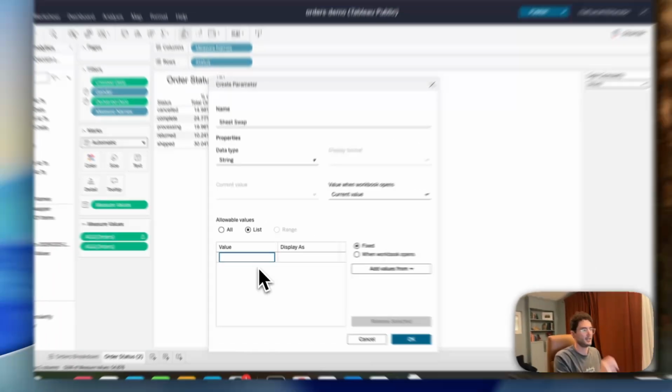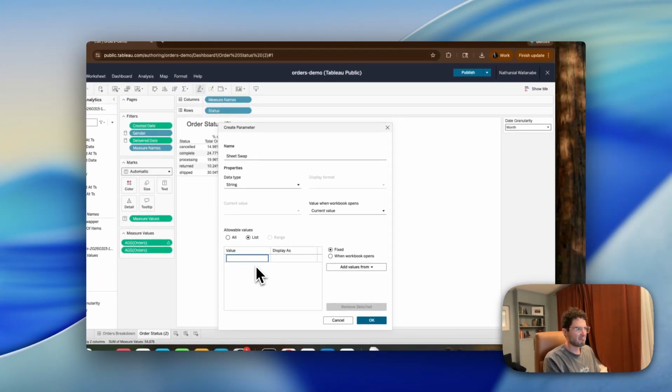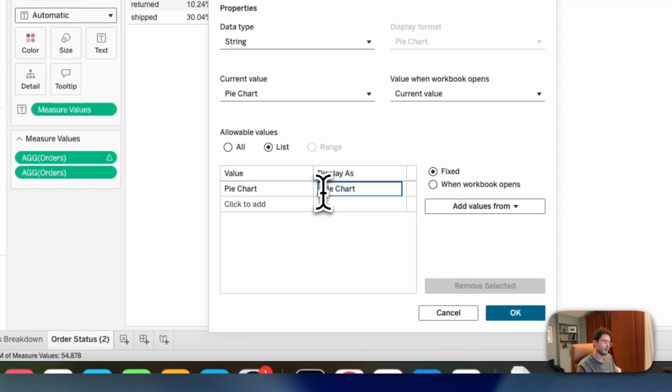So there's value and display as. For value, let's name the first one pie chart. You can typically add something a little more descriptive. And for display as, it's going to be a little bit different.